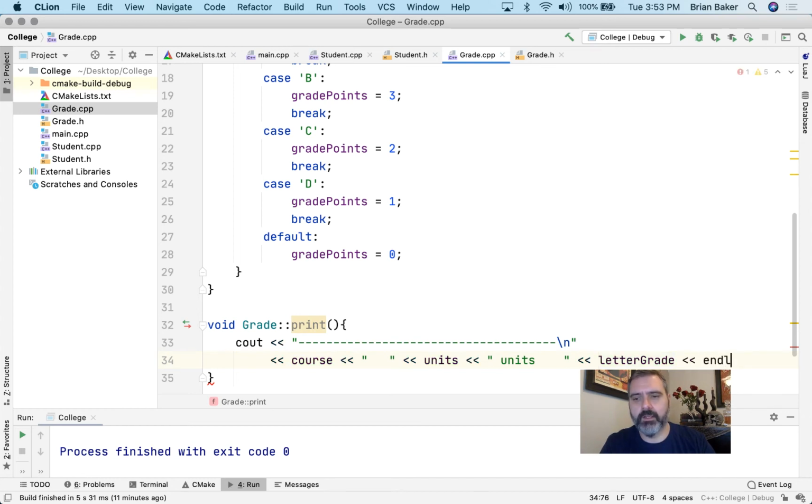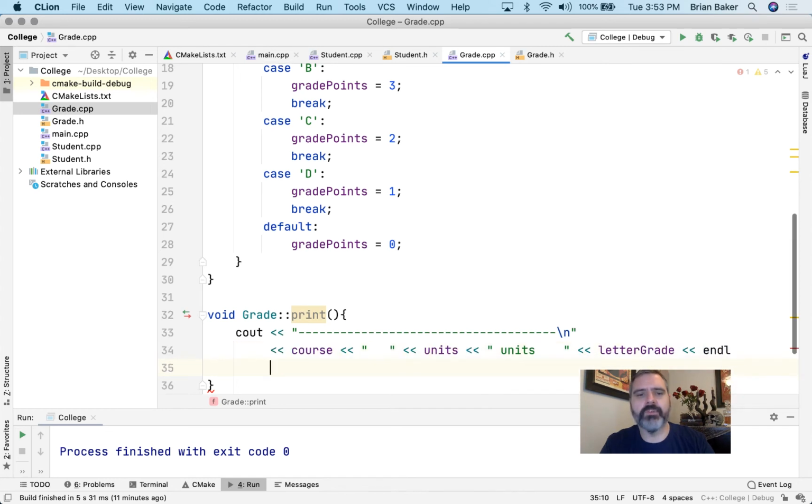And then end line, and again, you could print this out any way you want. I'm going to then attempt to get these two lines the exact same size. Actually, I don't need the second one, because if I print out a bunch of grades simultaneously, then we'll just have one line in between each. All right, there we go. So there is my very simple printing of a grade.